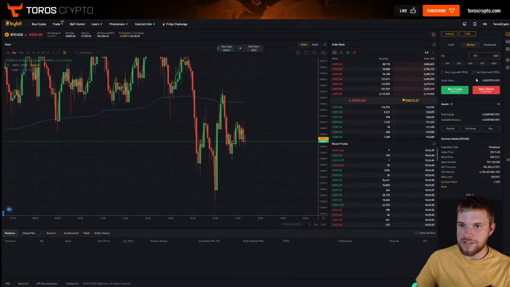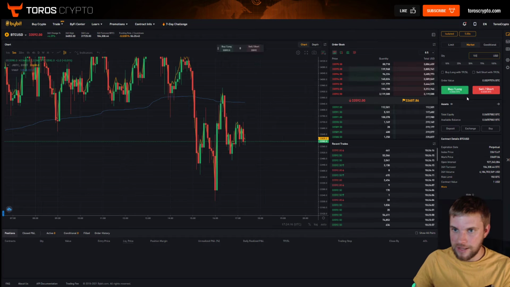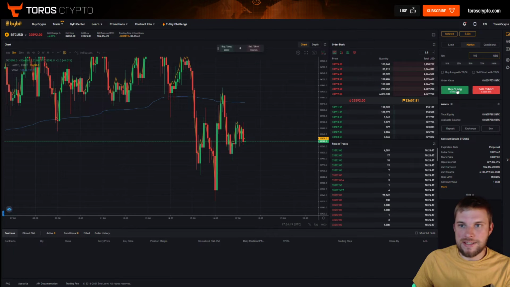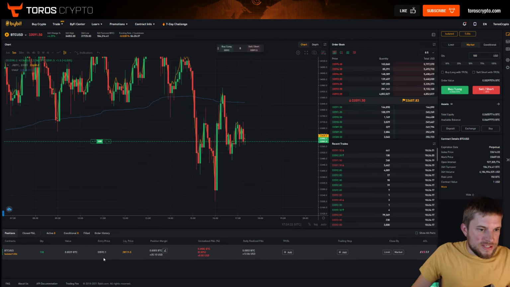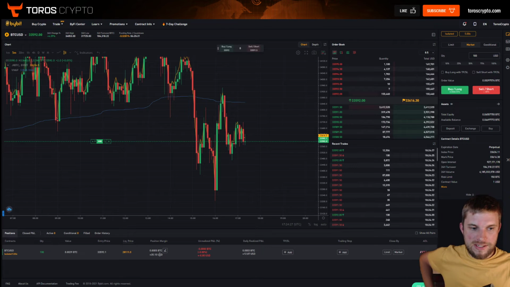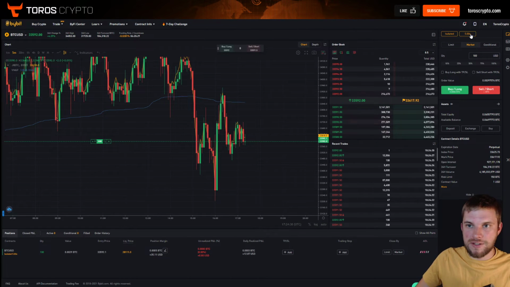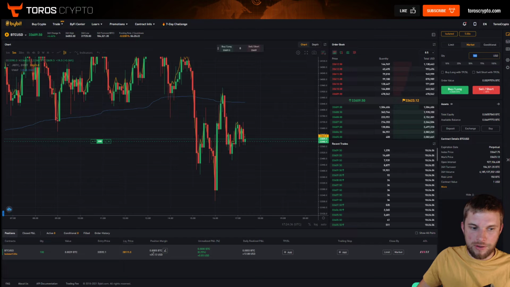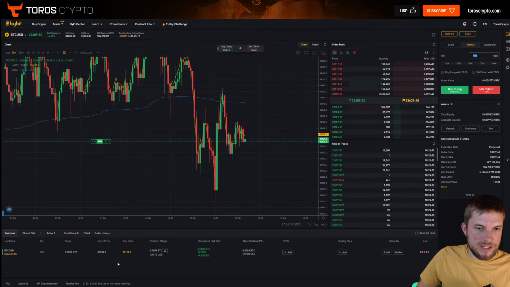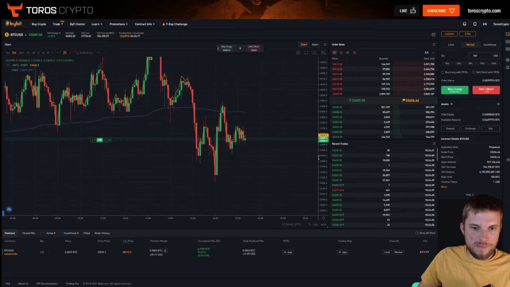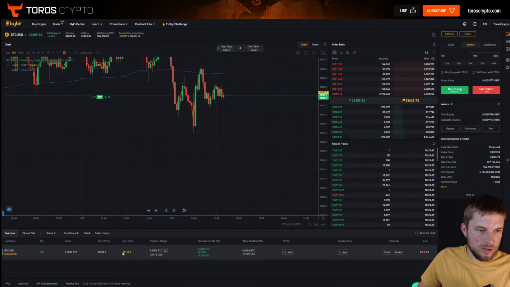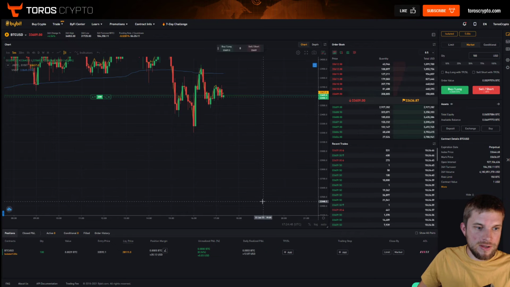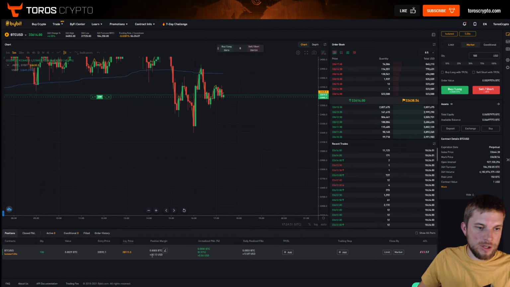Okay, now what this does is it reduces the risk. So I can go 100 US dollars on 5x, for example. I can do that at limit. And let's again just buy long. And this is costing me at this point 20 US dollars. So this is the maximum risk of this trade, 20 US dollars, because I am at 5x leverage, which means that for this $100 trade, it is costing me $20. Now this shows me my liquidation price, so I cannot lose more than $20, but if price does at this stage go below $28,111, this whole trade will be liquidated, meaning I lose that full amount.